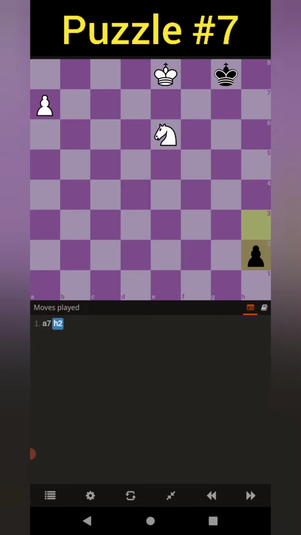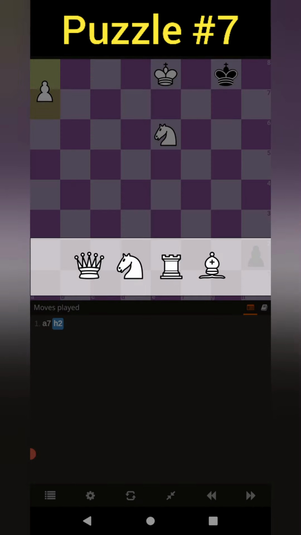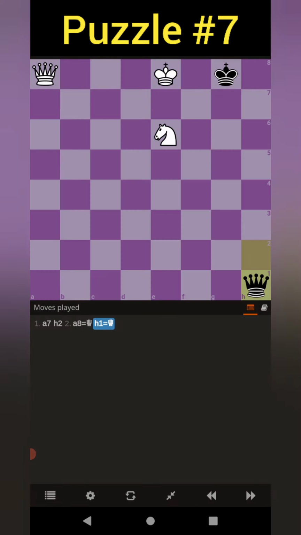I'm only going to have you make one more move. We'll give you 3 more seconds. 1, 2, and 3. The move is promoting the pawn. Now, we cannot make a queen because then black would make a queen, and we are unable to capture because of the stalemate. The black king has no legal moves.